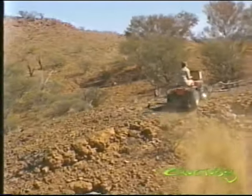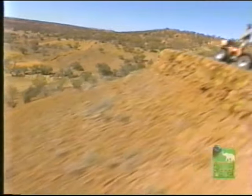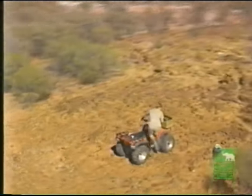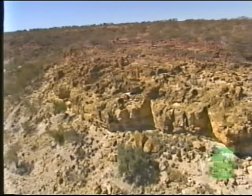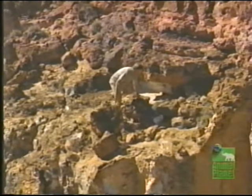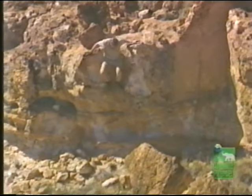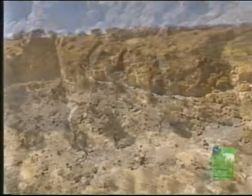Now this country's a little different. Stony ground, a few hills and rocky outcrops. Choice spot for a few Australian monitor lizards, the goannas. What we really want is a parenti, the giant goanna of the arid zone, the biggest lizard in Australia and one of the largest in the world. You really have to move to catch these guys. There's a thousand places to run and hide, and the one Steve spotted has disappeared. Life out here in the far western outback is like a giant learning curve. Even the lizard that avoids me, I learn.